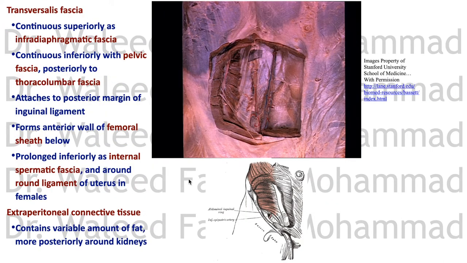Deep to the muscle wall it is lined by the transversalis fascia. This fascia continues upwards as the diaphragmatic fascia, downwards in the pelvis as pelvic fascia, and backwards as the thoracolumbar fascia — it is all one fascial layer taking different names. As it descends it attaches to the posterior margin of the inguinal ligament and extends downwards as the anterior wall of the femoral sheath, which we will study with the femoral triangle.